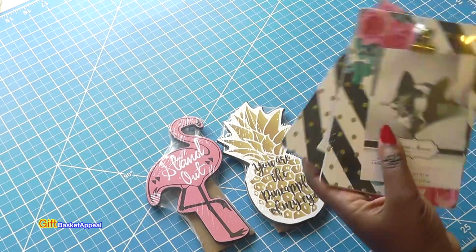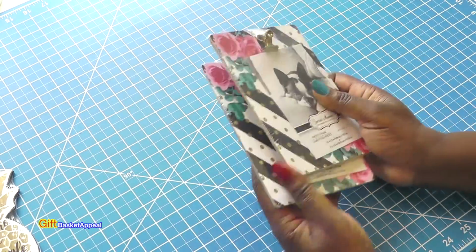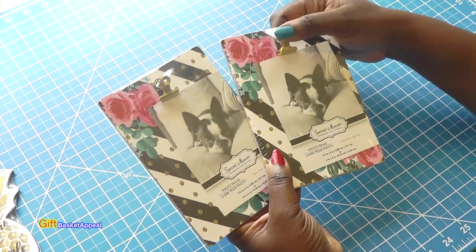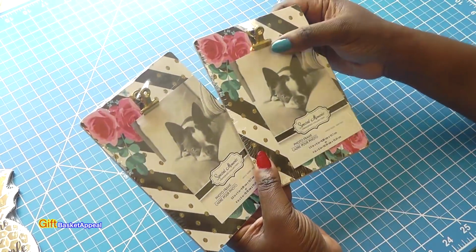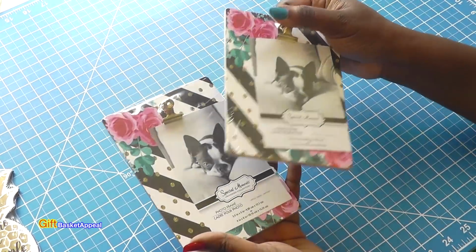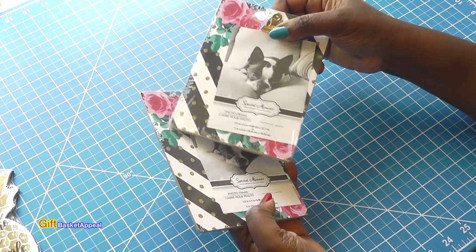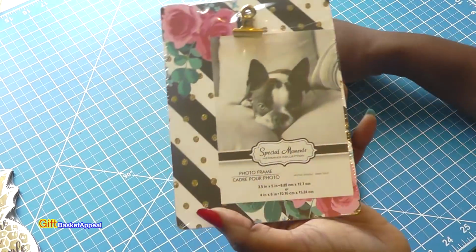I'm not sure if I showed you this in another haul, but this is really adorable because I can actually place some of the cards that I received from members on here. It's got a little clipboard. This would make a good teacher gift too, by the way. But look how adorable that is. And the background is so pretty. Look at that.